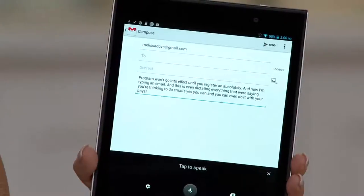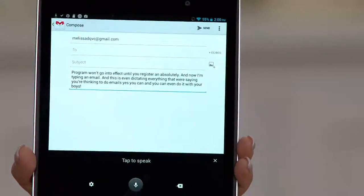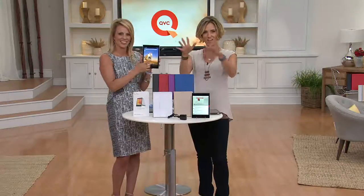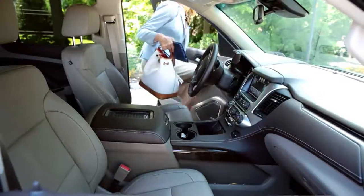So if you're thinking, can it do email? Yes it can, and it can even do it with your voice. She's not talking like a robot — it's just listening to her. Any age group, any level. A lot of people talk about getting their very first tablet — this is perfect. It's from Le Pan, it's the lowest-priced tablet Today's Special Value we have ever had — the worry-free tablet.